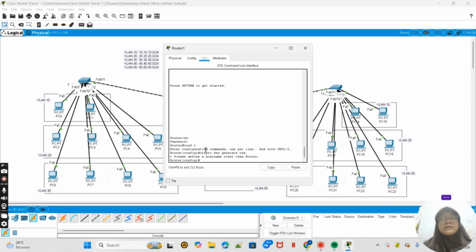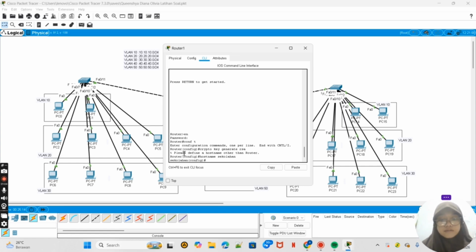Okay, here we are prompted to change the hostname first. Since router is too common, let's change the hostname to Sekolahan. Hit enter.